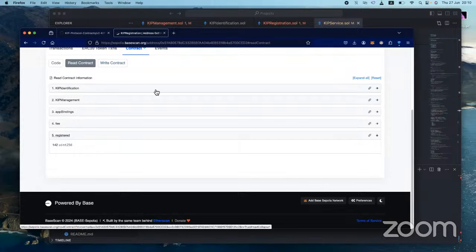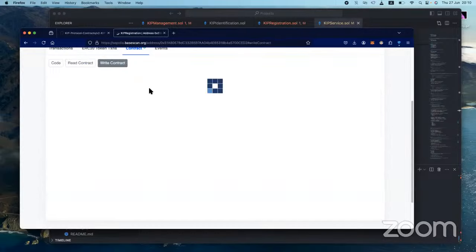For the demo, I would like to create another three IDs: one for the dataset, one for the model, and one for the app ID. So the next three IDs would be 143, 144, and 145.